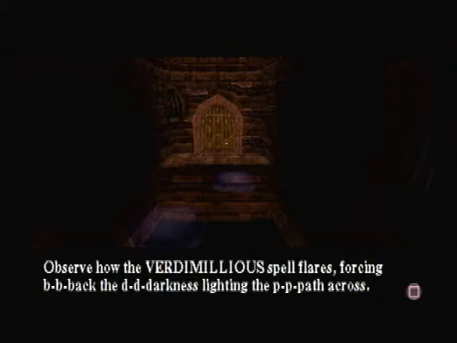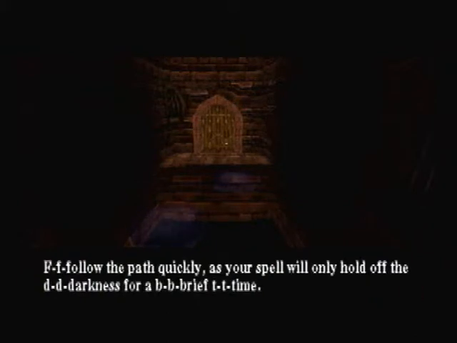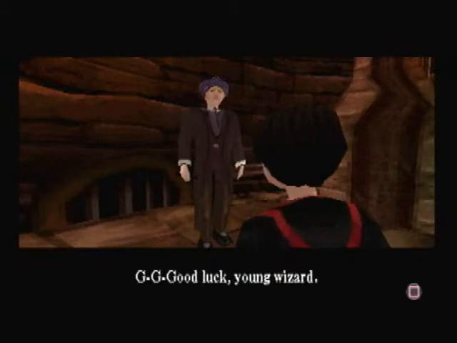Observe how the Verdimillious spell flares, causing lighting the path across. Follow the path quickly, as your spell will only hold off the darkness for a brief time. Good luck, young wizard. Hold off the darkness in a minute.